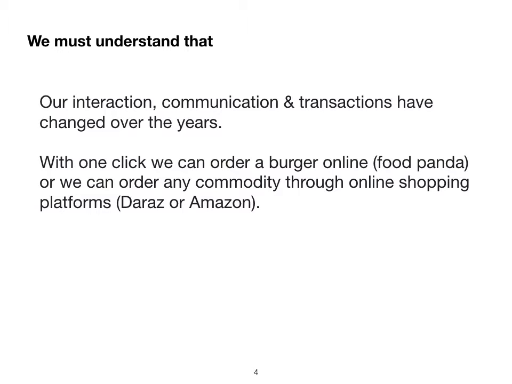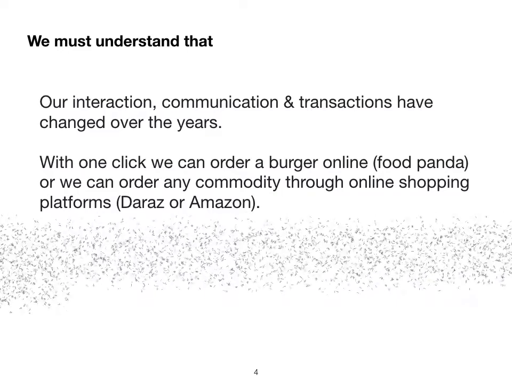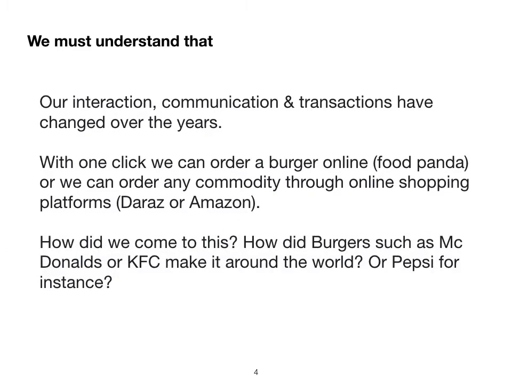This is what has changed over the years. It was never thought of before. Twenty years ago, this wasn't even possible, but it's happening now. It's e-commerce. It's having a very strong impact. It's going faster. Things are changing and becoming much speedier. And how did we come to this, like the burgers at the doorsteps, or the international brands that we are using today? This is a very good question to ask: how did it happen, how did the world interconnect, what are the origins, and where is it going in the coming future?